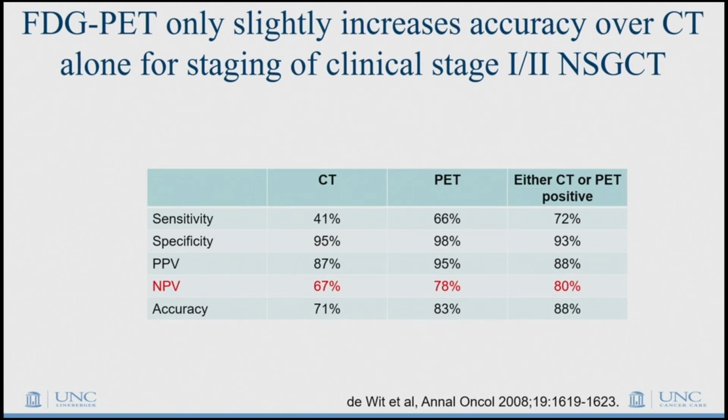And a lot of this we think is because if you're looking at non-seminomas, PET cannot pick up some of the teratoma. That is one of the reasons we do RPLNDs. And so it's considered that these numbers are just not good enough. And so PET doesn't get you over a threshold where you might be able to avoid primary RPLND in these patients or further adjuvant treatment.